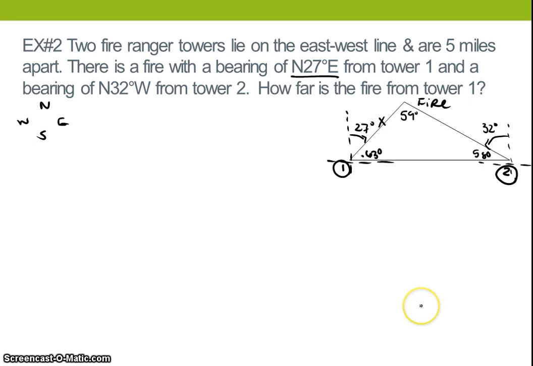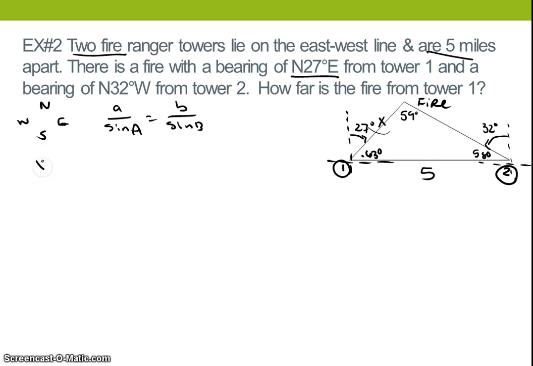So what I want to know is how far the fire is from Tower 1, which means this side, which I can call X. And the law of sines, a over sine A is b over sine B, and so on. It essentially means the sine of an angle and its opposite side equals the sine of another angle and its opposite side. So these X and 58 degrees are opposite from each other. Okay, and then the other one that I know something about is that the 2 fire towers are 5 miles apart between Tower 1 and Tower 2. So the 2 pairings I know are Tower 2 and its opposite side X, and the fire 59 degrees and its opposite side 5.